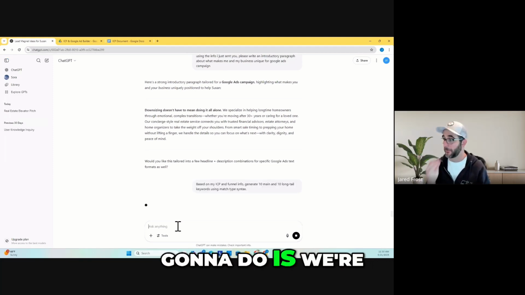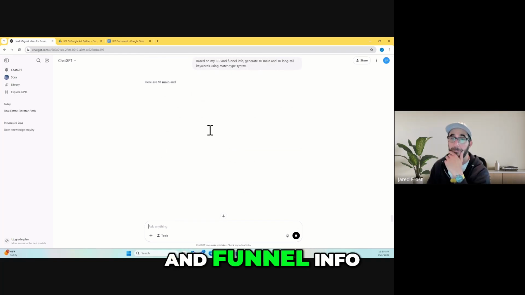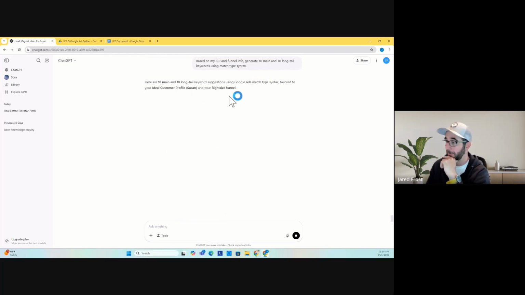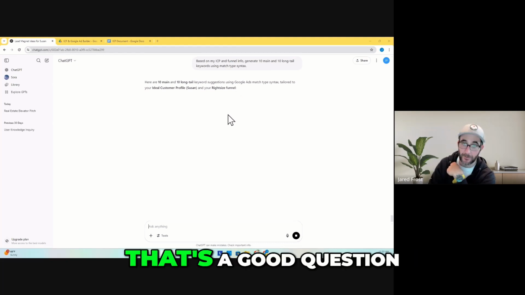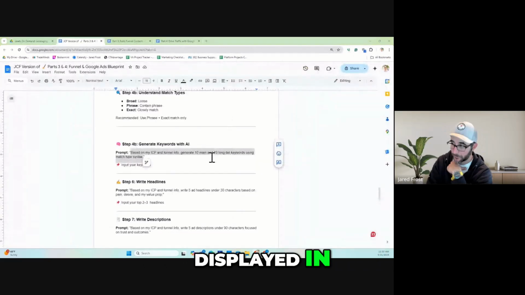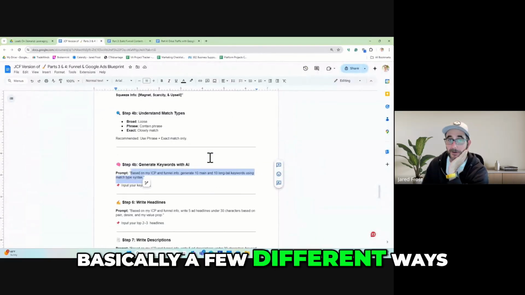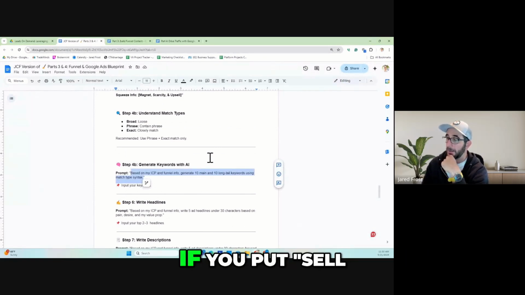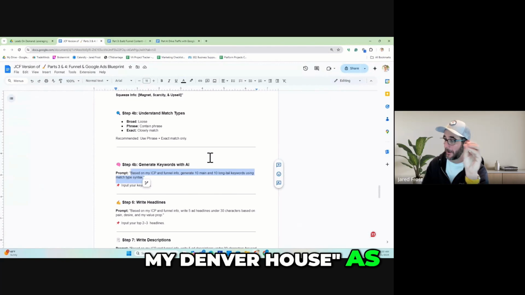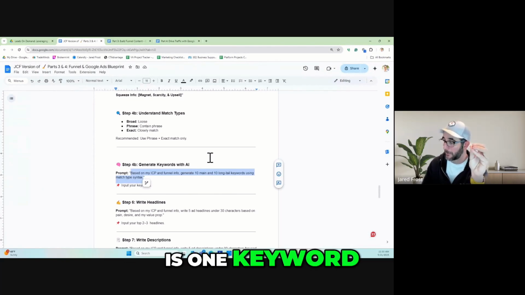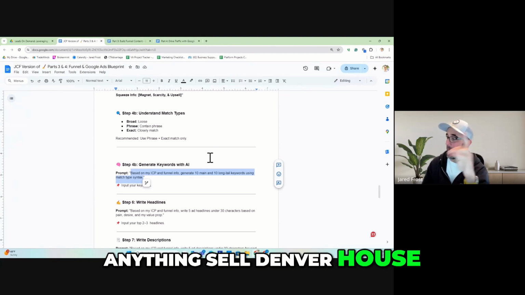Okay. And so what we're going to do is tell it, based on my ICP and funnel info, create 10 main and long tail keywords using match type syntax. So what are the differences in syntaxes? That's a good question. Keywords can be displayed in a few different ways. If you use broad keywords, if you put sell my Denver house as your keyword, anything with sell Denver house is going to pop up.